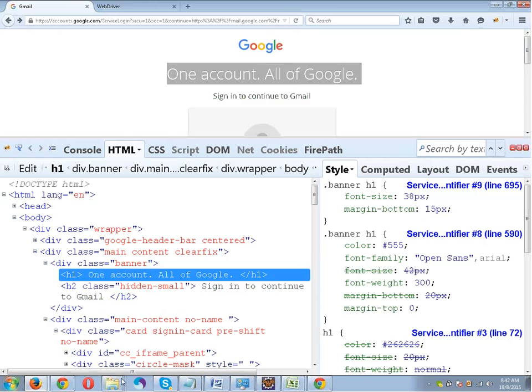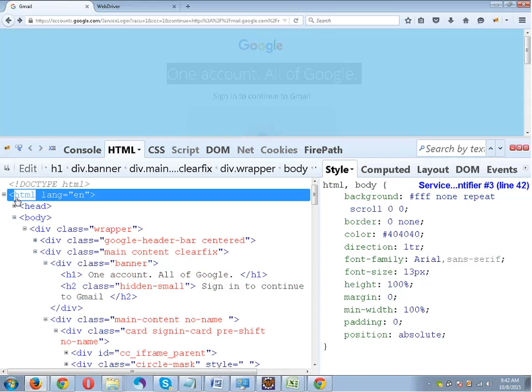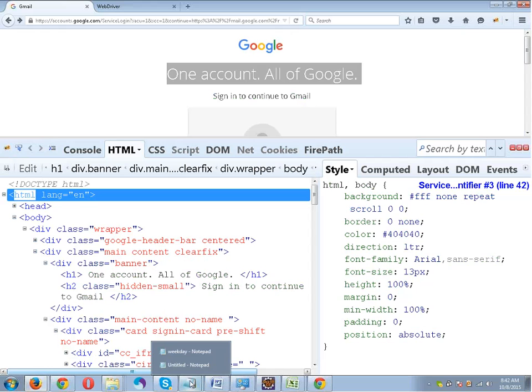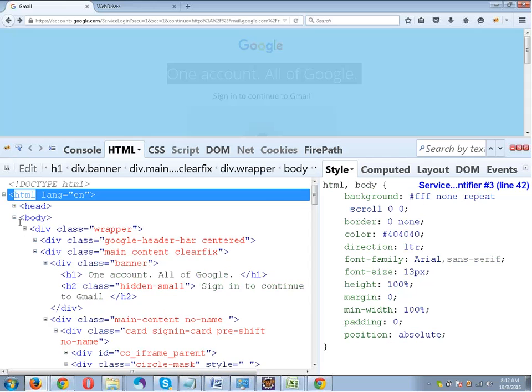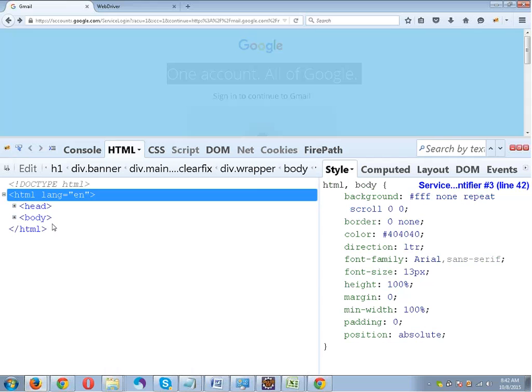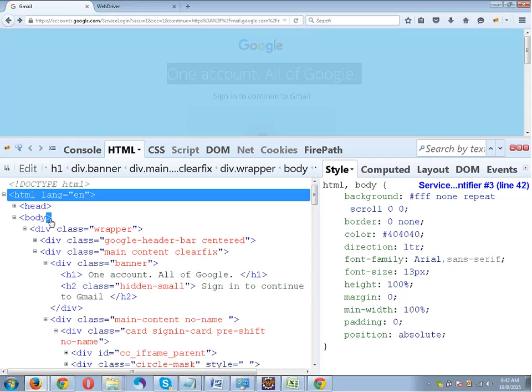So the first tag is the HTML tag. So in my notepad, I'll just write over here HTML. After the HTML tag, there are two tags, head and body. The H1 tag is actually present inside the body tag.